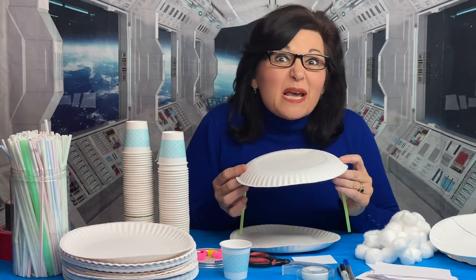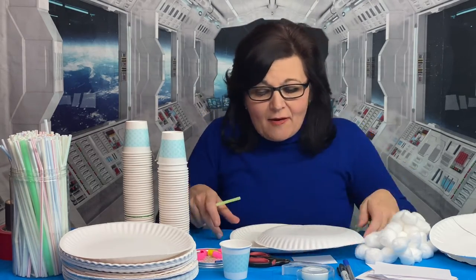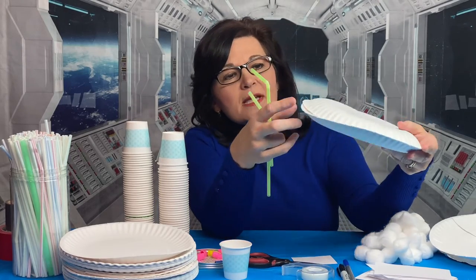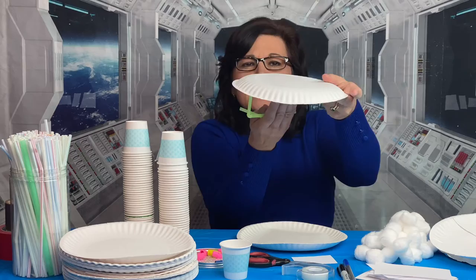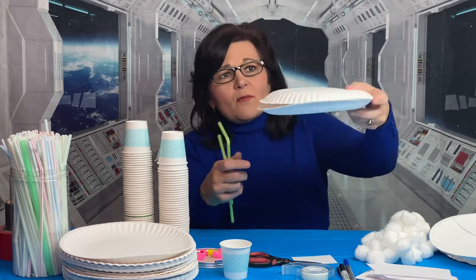You could make a paper plate parachute. I don't know how you're going to design. Now, that's a possibility. If you decide to put the plates together like this, and I'll tell you why you want to do this, because like this, if we don't put anything underneath here, it's not heavy enough to really, really descend in a fashion like we're going to want it to.